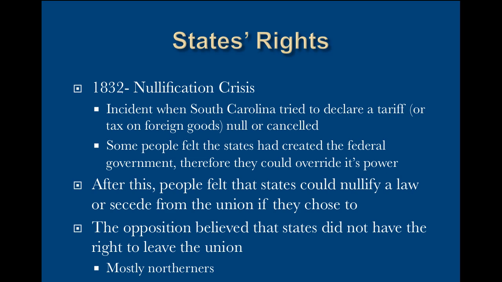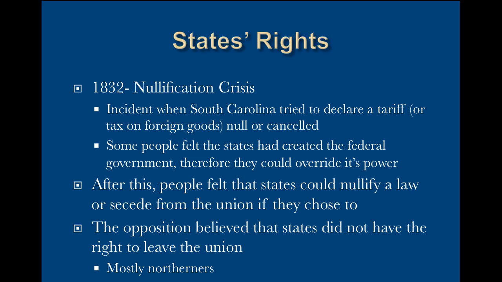So what happened was South Carolina basically tried to declare the tariff null or canceled. That word null just means canceled. And some people felt like the states had really created the federal government so they could override its power. And they felt like they had the right to nullify a law or secede from the Union if they chose to. If that law was not working for the best interest of that state, then they could rule that law null or canceled.